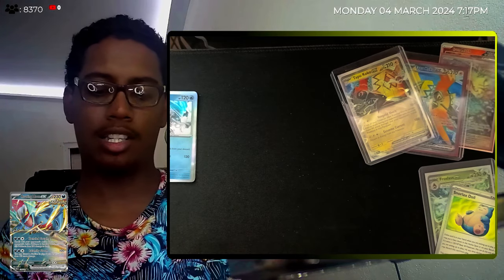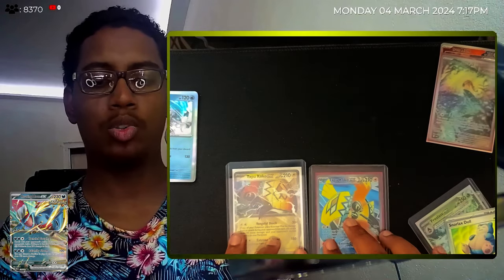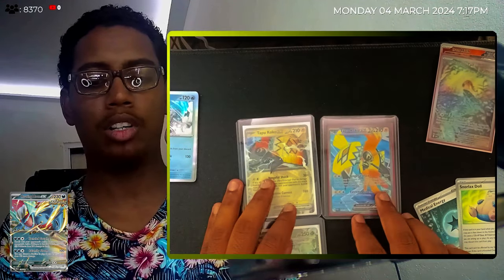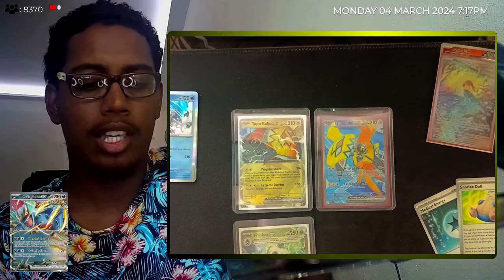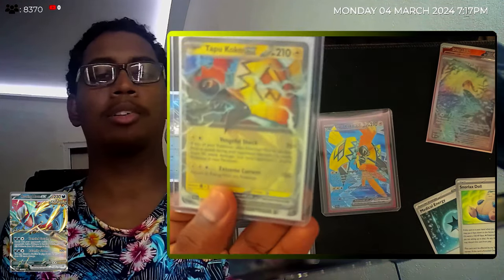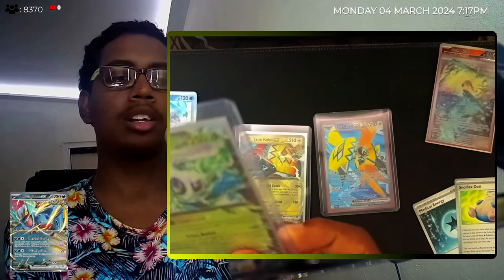So I guess let me just show off our pulls. Today we had two Tapu Kokos, one secret rare and one regular pull. And then we had Frostlass EX and Tapu Koko EX. These cards are beautiful. I'll probably do a little montage for you guys to see them. Let me know in the comments down below if I should keep them in the top loader.